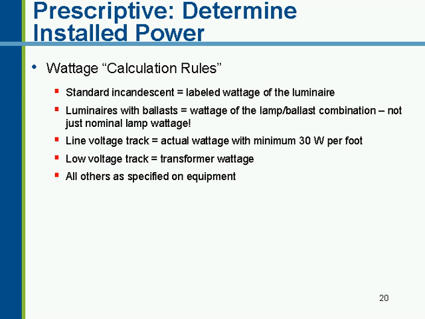There are some calculation rules you have to go by. The first one being for standard incandescent downlight type applications. It is the labeled wattage of the luminaire that you must use for compliance. So, for example, if you're going to propose to put a 60-watt lamp in a luminaire that's labeled for up to 150 watts, you have to use that 150 watt rating for your compliance. So you may find that you'll want to look around for a fixture that has a wattage label closer to what you're actually going to put in, so you don't get dinged for something you're actually not going to use.